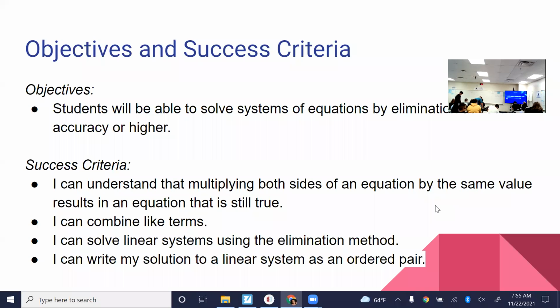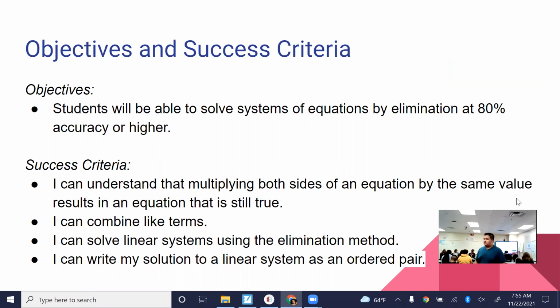All right, so the goal today is to be able to solve equations by elimination where you don't get to start with a common coefficient. So last Friday we learned how to solve by elimination, but all the examples had a common coefficient already present. So all you had to do was just add or subtract them to eliminate one of the variables. Now we're starting where there's no common coefficients at all, but we still need to use the elimination method.